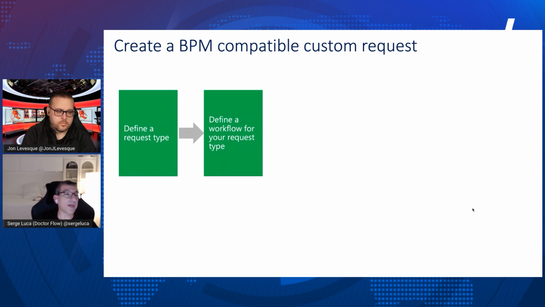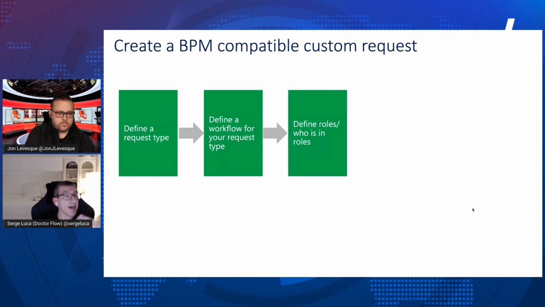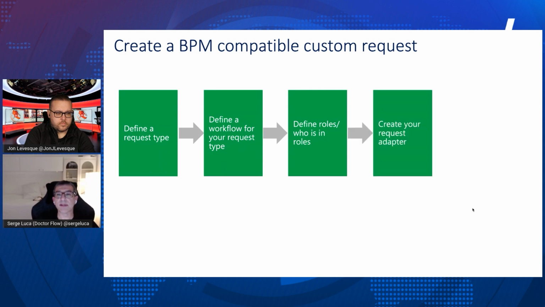Is it a comment? Is it generating a document? Things like this. And then you define roles. So we're supposed to handle this step, just an information in the SharePoint list. And then you have to create a request adapter because, of course, your Power Apps application will have to communicate with the BPM toolkit. And today, to create a request adapter, it takes something like 15 minutes. But I want it to be 0 seconds.